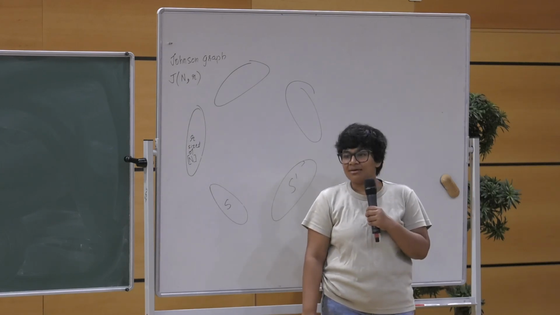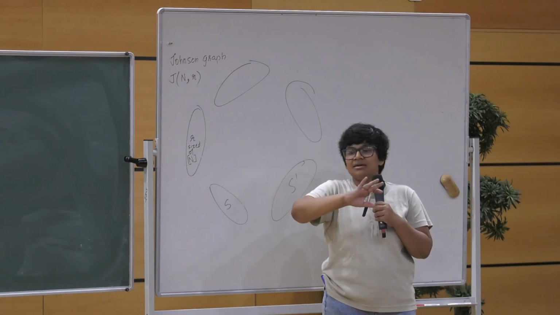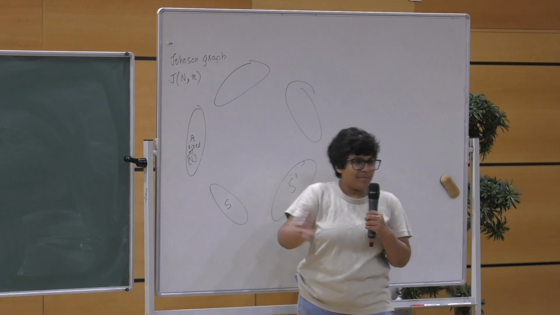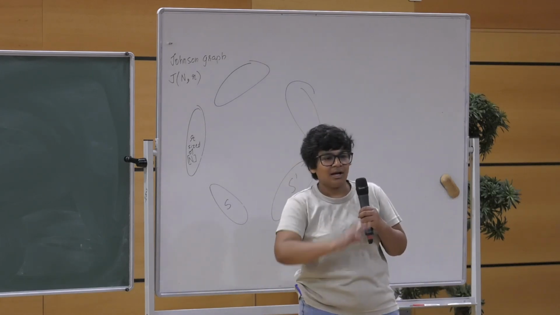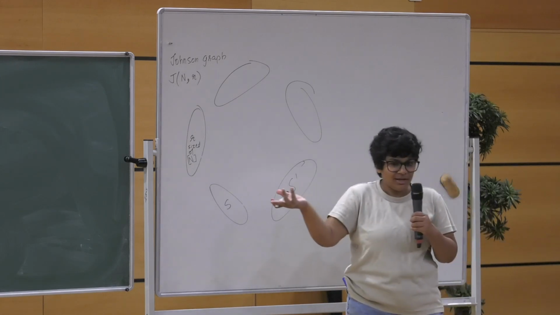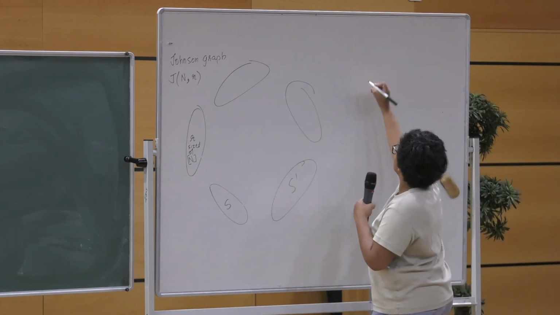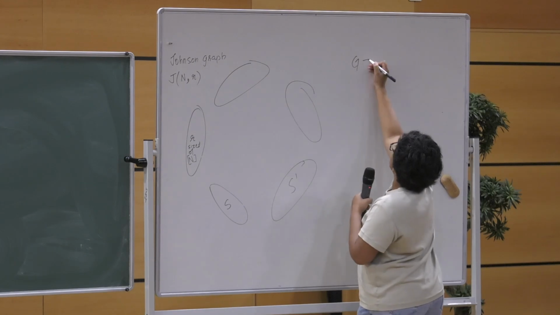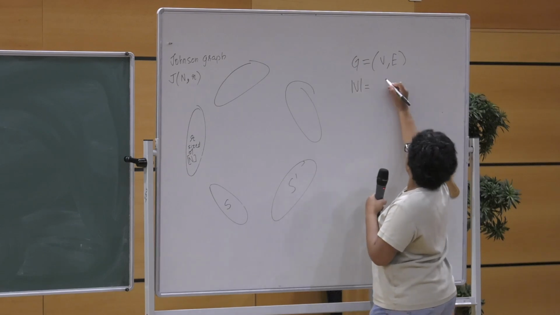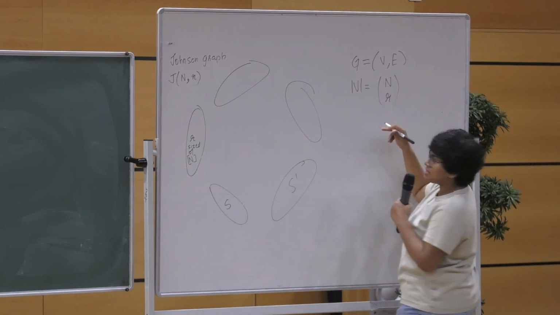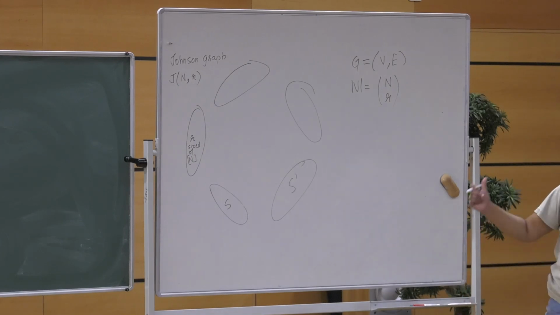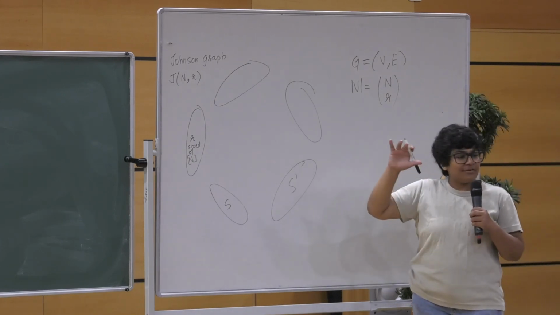Need not be. They are all different R-size subsets, so it's possible that two subsets have some common elements. But how many R-size subsets can I make out of elements from 1 to N? N choose R? Yeah. So the number of vertices in my graph, this Johnson graph, is going to be N choose R. Do you guys denote it like this? I denote it like this.